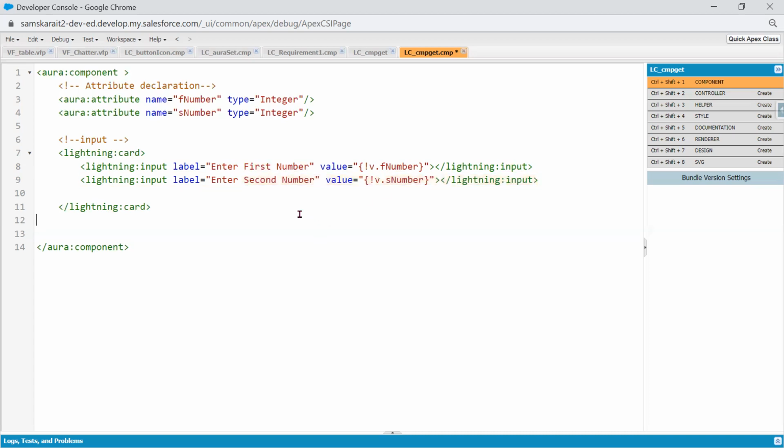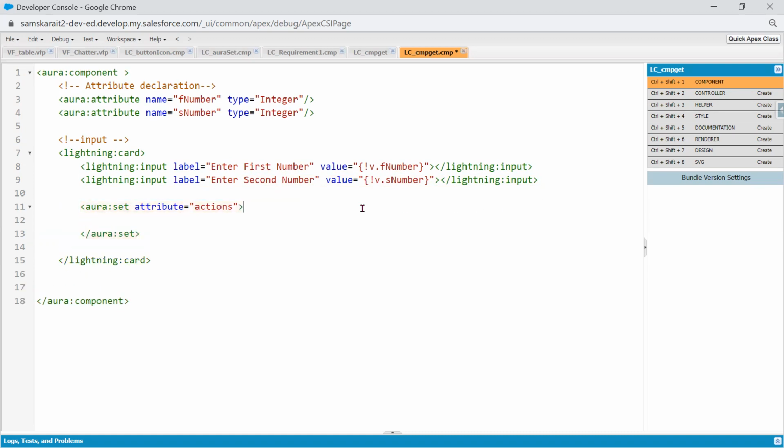Perfect. Next I have to implement a button. I'll place that into the aura:set so that it will be displayed similar to what Salesforce has, attribute equal to actions.